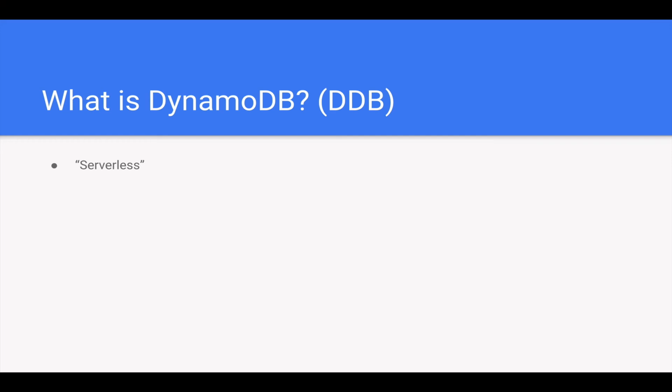Dynamo serverless, it's kind of a buzzwordy term to mean it's a proprietary database that you can't take anywhere else, but it's managed for you, which is nice. It's a fully managed service, and they tout that there's no realistic storage limits, and it's probably true.